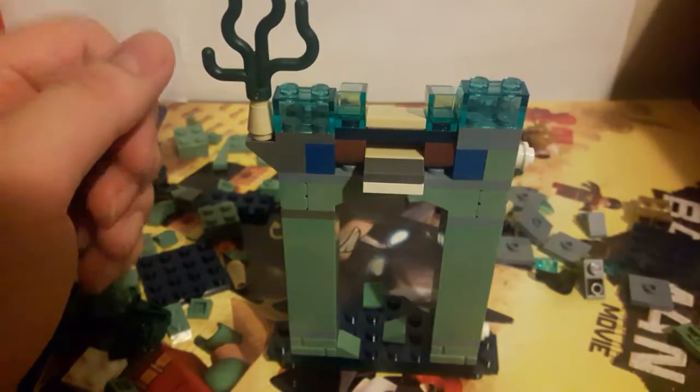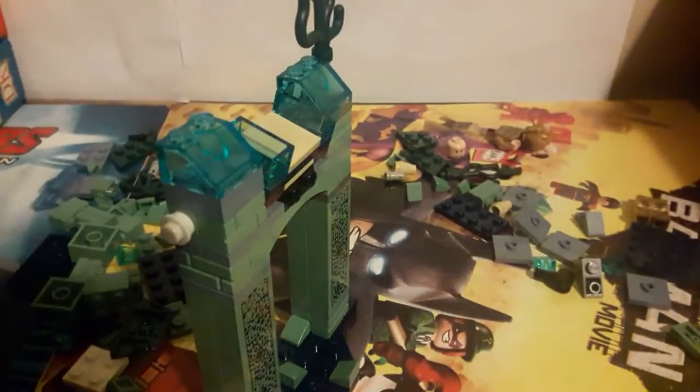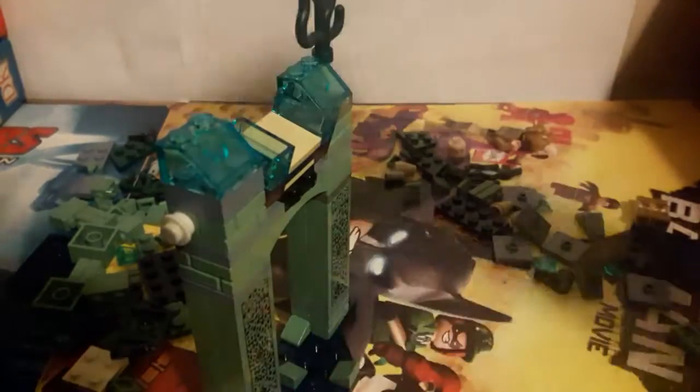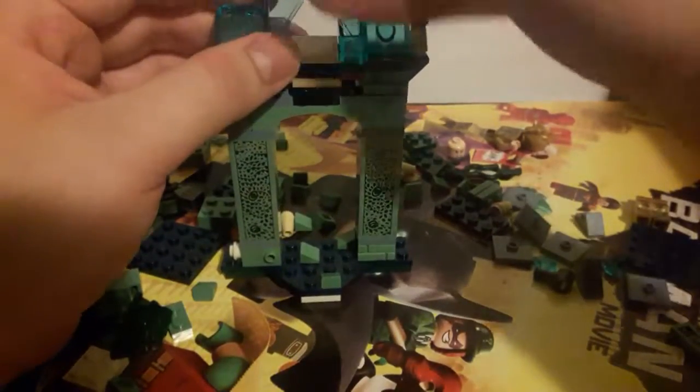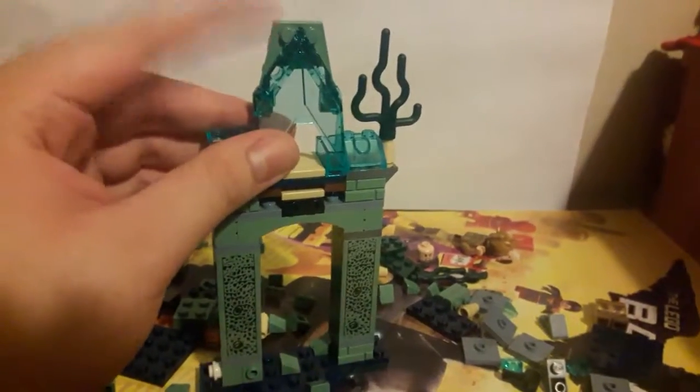So, got a glass of water. This part I do not like because it's just whack. That piece there, I don't like this piece right here. Whoever made this, you probably could have done a better job. I'm just saying, this is my opinion. I do not like how it is from right here. That's the one thing I do not like.